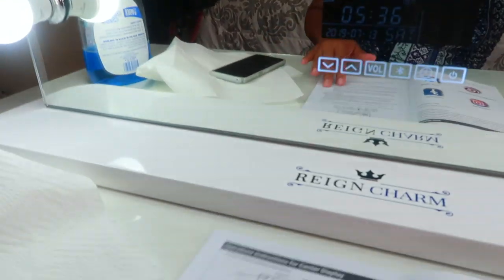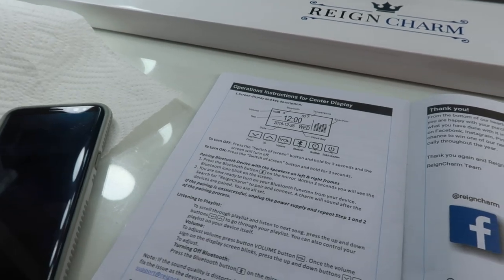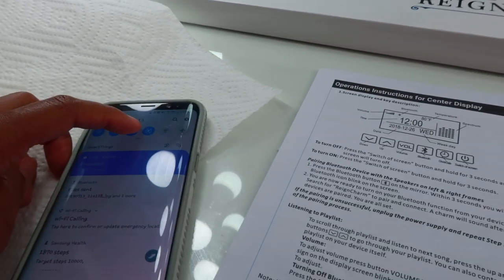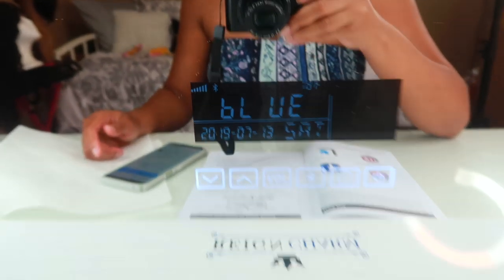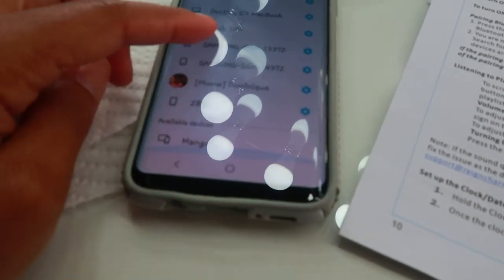Next thing is setting up the Bluetooth. So I'm gonna press this 3 seconds and you'll see the icon. Then you're ready to turn it on from your device. You're gonna search for Ring Charm. All right, so it said USB at first. So we have to click it to where it says blue. Oops, no, this one. Okay, it's connected, girl.